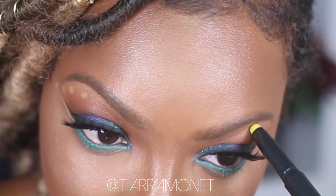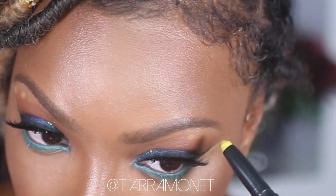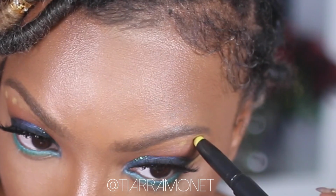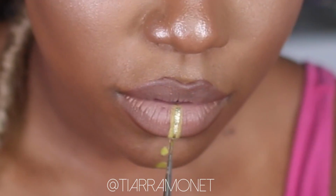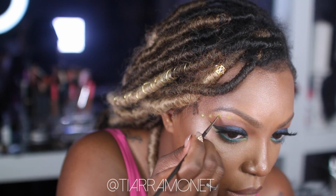I felt like the yellow wasn't bold enough for me. Maybe I could have applied this using a brush, but again, I was just winging it, all right? So I went back in. This is an OG company for me. It's Sleek Makeup. They're based out in the UK. I used a molten metal palette. Ooh. And yeah, this is the finished look.